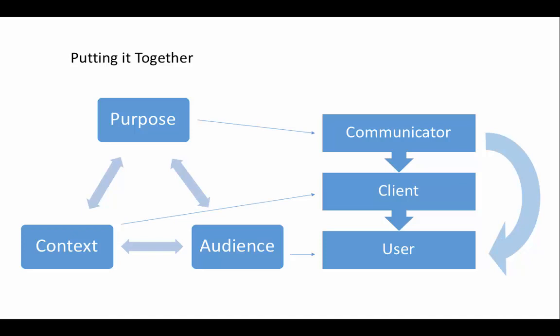And then the context. The client in this scenario is the one that adds a lot of the context, so that brings out the details that help you determine how to best meet the purpose. So for example, the client may have limitations in budget or time frame that are important to take into account in order to achieve your purpose and to communicate effectively to the audience. And those limitations of time and budget are real issues that you have to deal with in meeting the user need, because you won't be able to do everything you want or be as thorough as you might like in every situation because of the context.